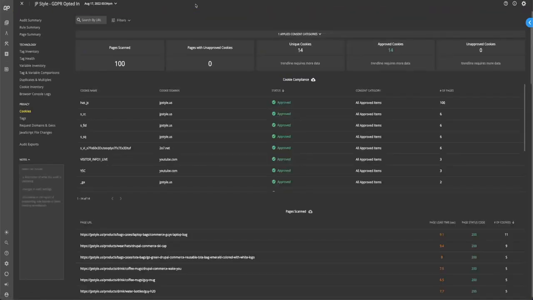Moving forward, you will see any new technology being flagged as unapproved, and it doesn't necessarily mean it's a bad or unapproved technology. It just means that it's new and it needs to be investigated. And assuming it passes all the tests and internal checks, we can quickly decide that it's approved, and it's not hard to go ahead and approve it within the consent category. And then from now on, it will be set aside as a technology we've identified, we've recognized, and we've approved. So those two use cases are very, very powerful.